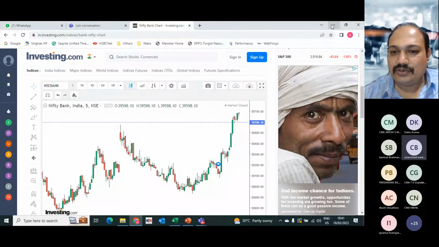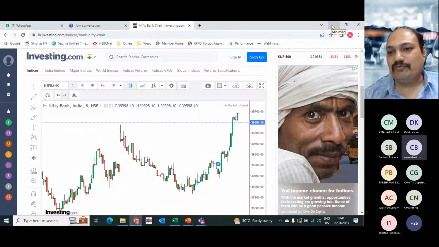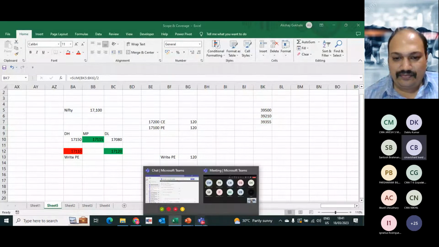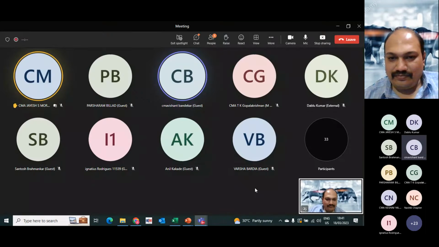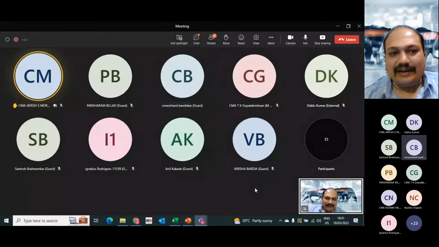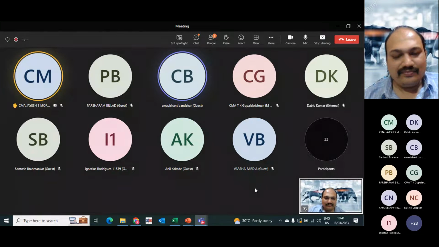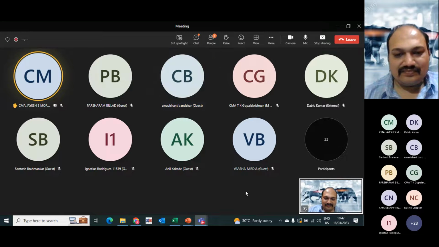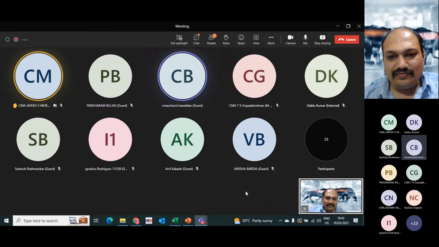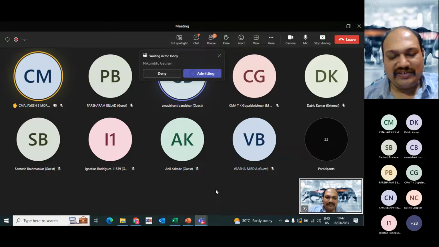Yes, sir. So this was the concept of midpoint. We have to consider the high, low, and mid at that particular point of time when we are going to take a delivery or the trading. Suppose if I take the previous day's high, low, it will not work. Previous day's high low is not perfect for that. So in case of intraday trading also, is it so? Yes. So latest high, low, and midpoint at that particular point of time when we are going to do the trade. Am I right? Yes, correct.